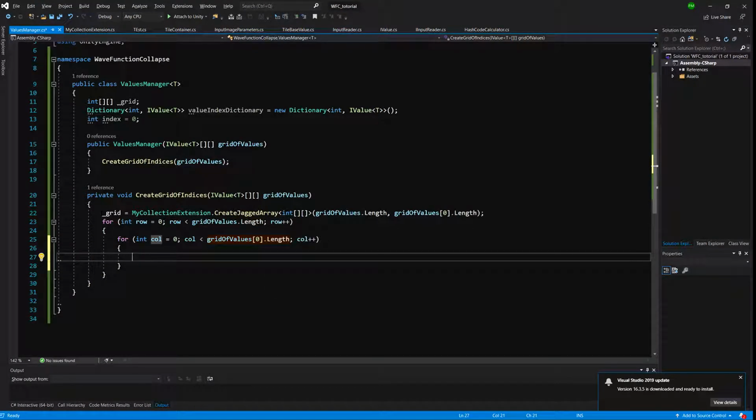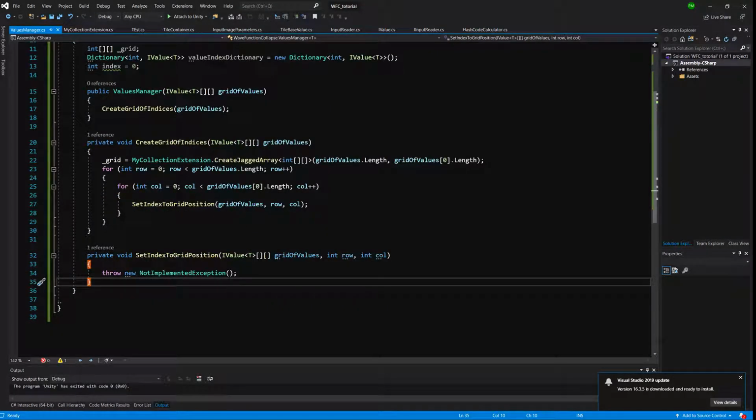We have our for loop to iterate over the jagged array, and we will call the method SetIndexToGridPosition. This will take the grid of values and the position that we are checking. Let's create a placeholder for this method with Alt Enter.